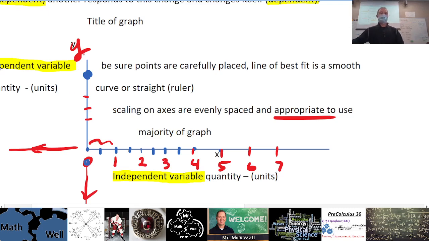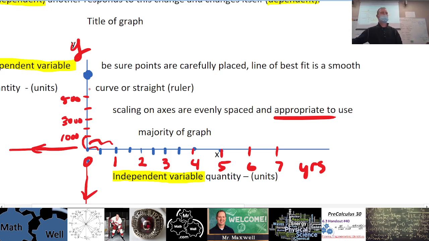So up here on the y-axis, this does not have to be the exact same scaling. It can be different. So in another example, it's a random example, let's say this is time in years, okay? And this is like height of a mountain. We're going to take 7 years to climb a mountain. And let's say this is 1,000 feet, and this is 3,000 feet, right? And 5,000 feet. So each space is 1,000 feet, whereas each space was a half of a year. So those can be different, but they have to be consistent within each axis.